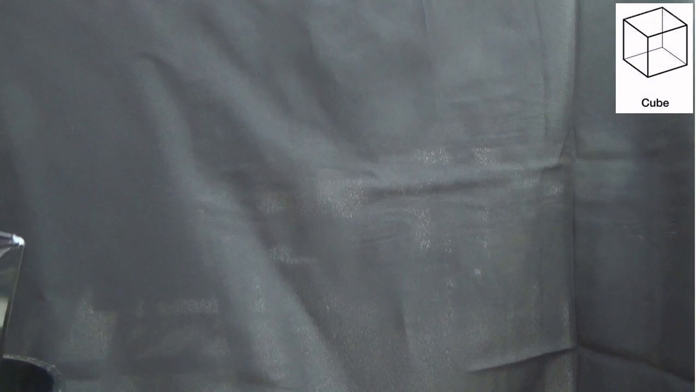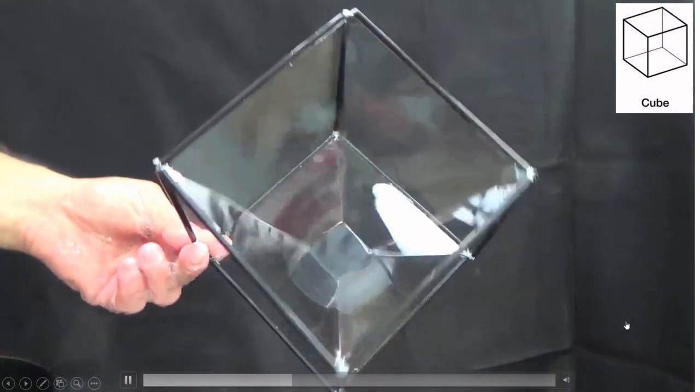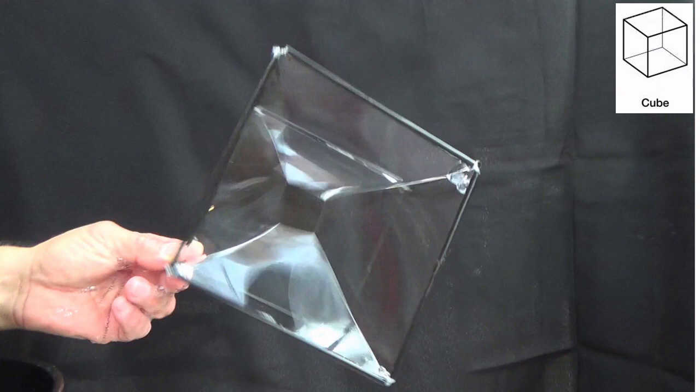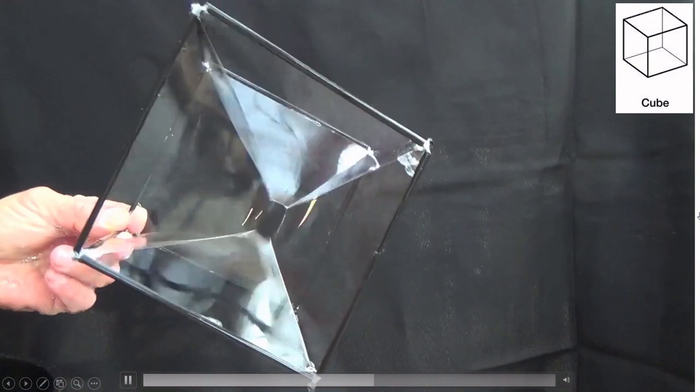Try to envision now what you think it would look like to have a cube dipped in soapy water. How many different members are there? There's 12 edges. Do we have 12 films all meeting at a central point? Let's see what we get. Right there. We do not. Instead we get a square, kind of a square. It's got kind of rounded sides to it there. We can't have 12 films all meet at the same point. We can't have what would be essentially eight different plateau borders meeting a single point. So instead, they're still following Plateau's laws and meeting four to a frame.